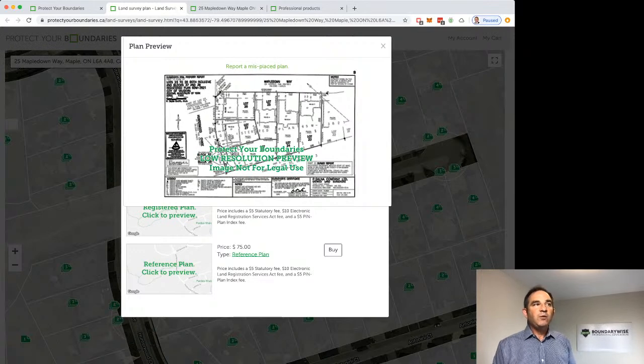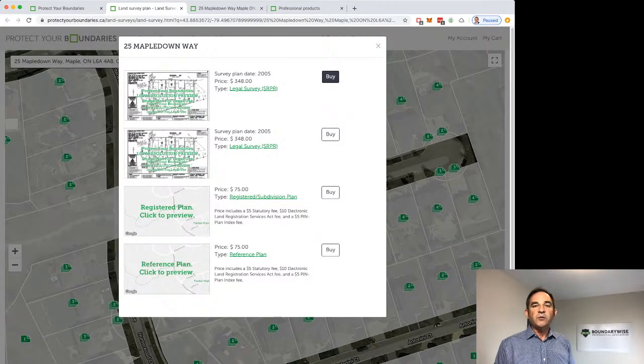Now, if you are in any way unsure, maybe there's 2 or 3 and you're not quite sure which one to choose, please call us. Call Protect Your Boundaries, and Amanda or Dino will help you figure it out. They are experts in knowing the best plan for the job. But assuming this is one that you like the look of, you follow the buy button there and away you go. From there you enter our e-commerce system. It's like buying anything else online, guys. Credit card, and you download a high resolution PDF of that plan. Not that low res blurry thing we had up there, that preview image, a high resolution PDF.